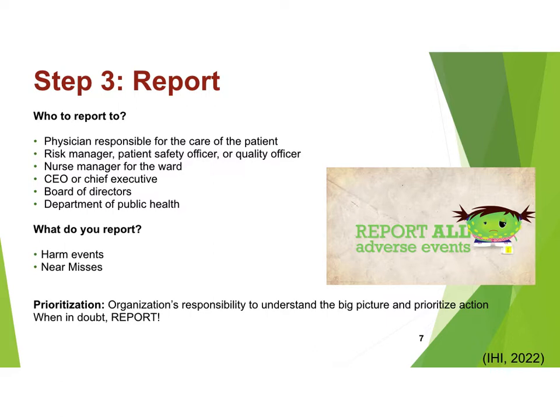So what should we report? So we should report harm items, events, or adverse events, as well as near misses. The level of detail of the initial report should be kept simple, and the reporter's job should be as easy as possible. Although serious adverse events may get the most attention, it is important to recognize that every failure is an opportunity for learning and improvement. This includes near misses when the patient is not actually harmed. For prioritization, it is the organization's responsibility to understand the big picture and prioritize action. So when in doubt, you should report.